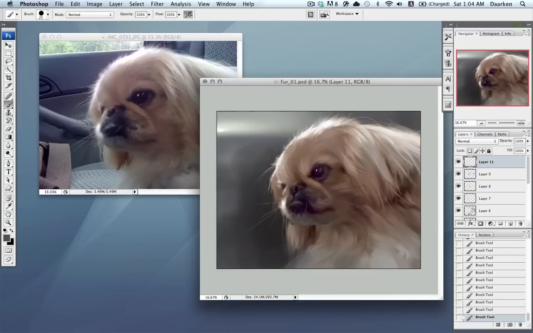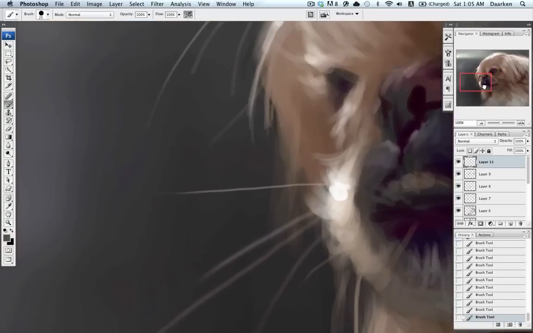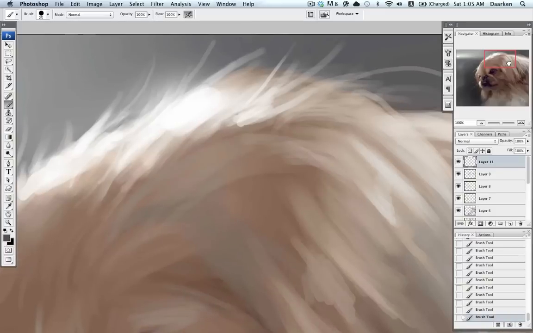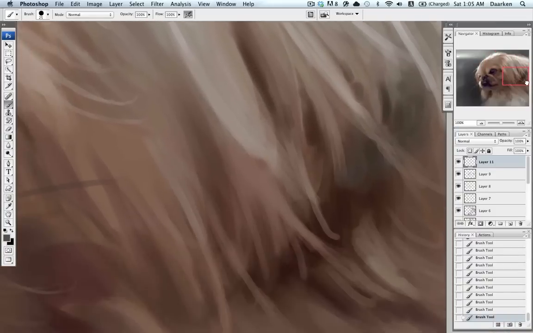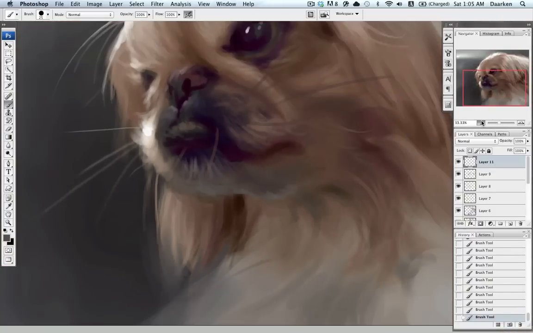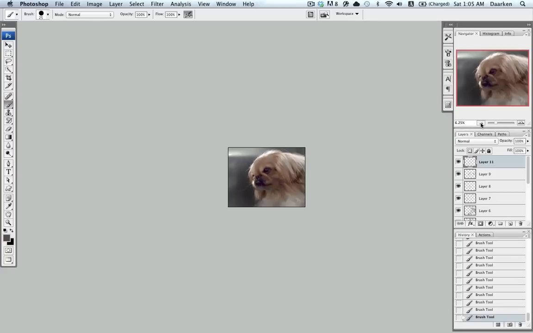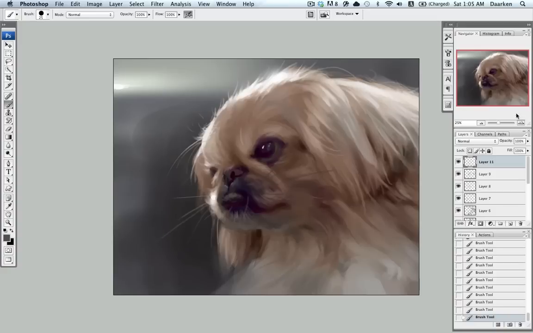This painting is pretty much coming to a close, so I'm zooming in right now so you can see, and it's super loose. I'm actually going to slow this down to 100% so you can see the brush strokes as I'm moving this around, so it's not all sped up. It's incredibly loose when you're zoomed in, but when you zoom out, it looks pretty photorealistic.